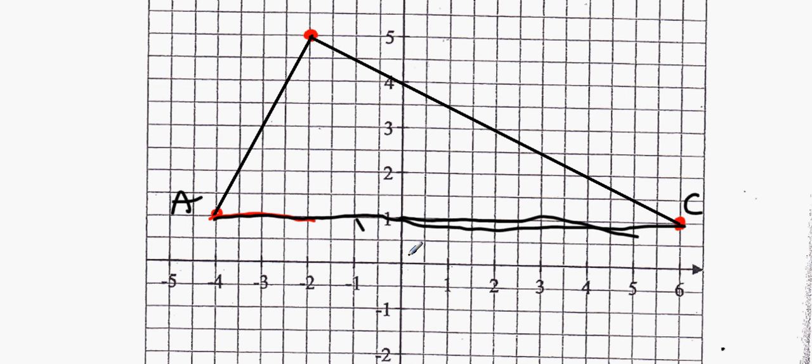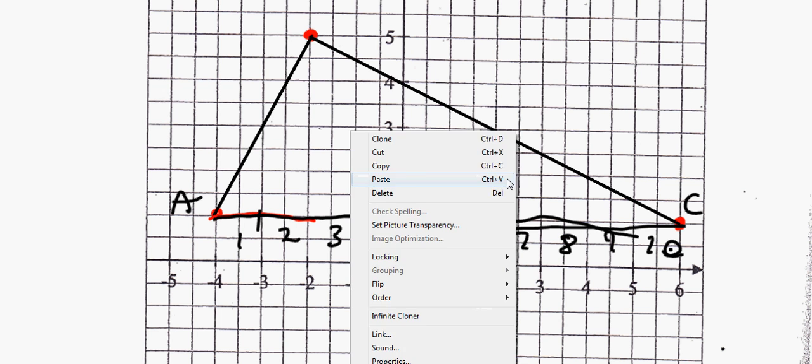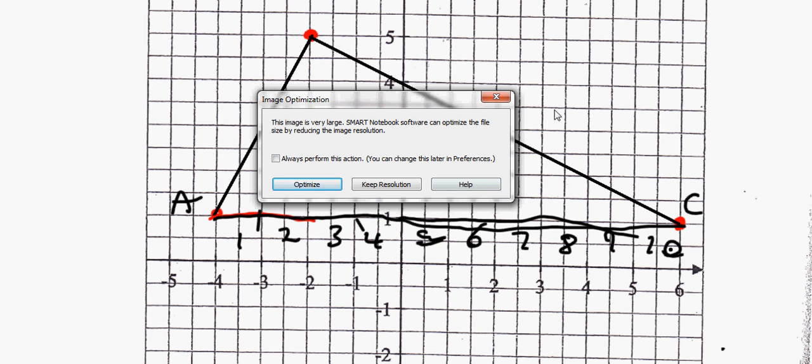So we could almost do this by using the diagram itself. What's the distance from A to C? It's 1 block, 2, 3, 4, 5, 6, 7, 8, 9, 10. There's a gap of 10, which means a gap of 5 across.